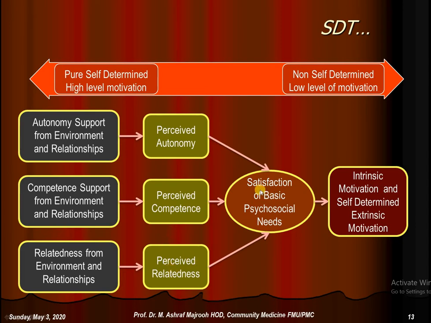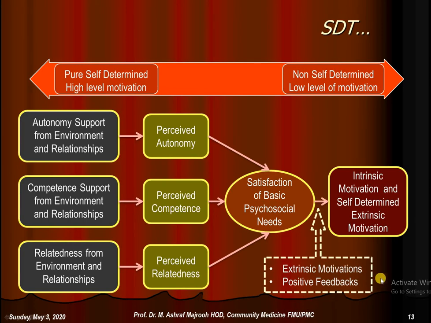So in this model, the basic idea is to change the intended behavior through extrinsic motivation. So what we need is extrinsic motivation and positive feedback. These interventions will remodel the desired behavior under this theory. And we have to channelize the personal autonomy, competence, and relatedness. This intrinsic behavior is channelized through the extrinsic motivation. So this is the key lesson in this model.